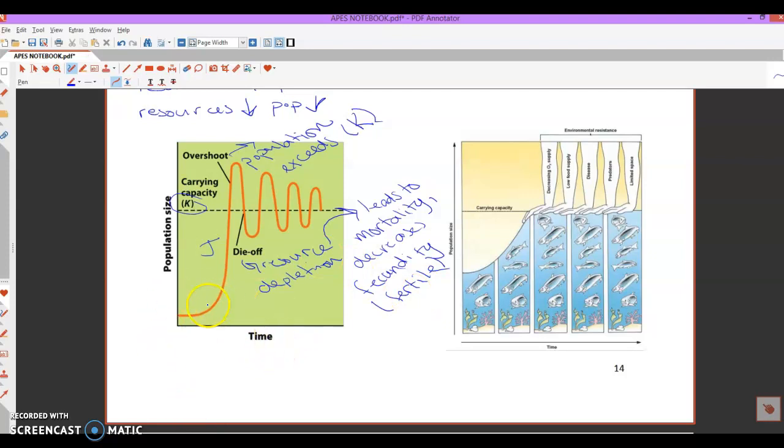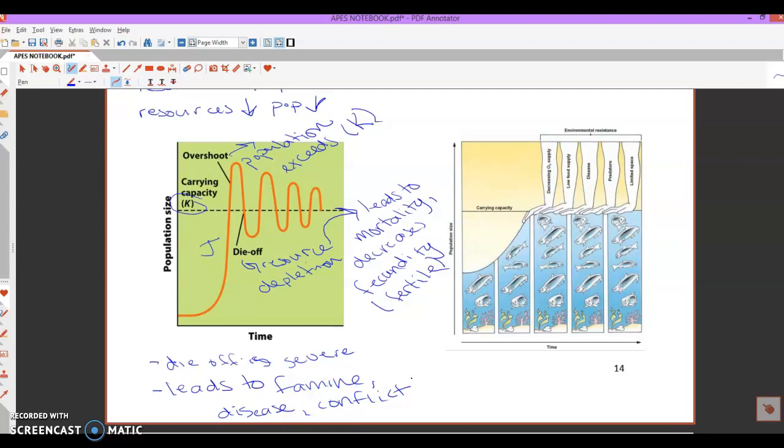Now, this catastrophic die-off is severe. Okay? The die-off is severe. That is not a good S. Sorry, guys. The die-off is severe. So what this means is there's an extreme lack of resources. And what this does is it leads to famine, which hopefully you guys remember is lack of food. So famine, disease, and conflict. There's going to be a lot more competition here.